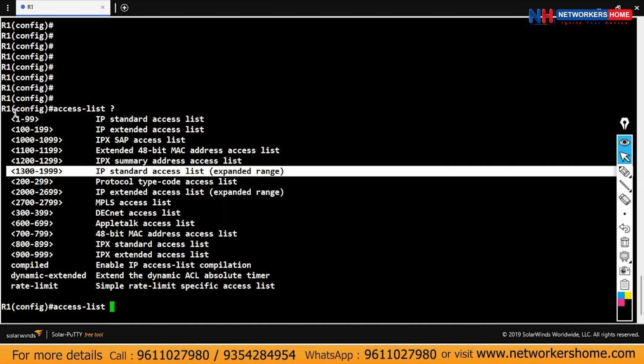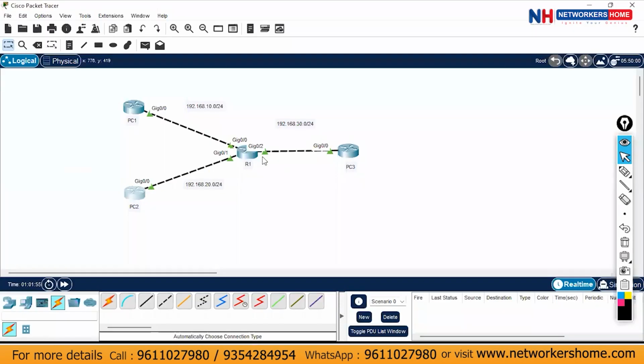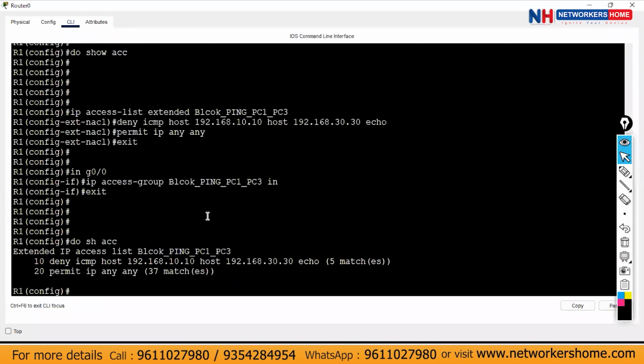In your CCNP, you'll see you can edit the existing ACL also. Right now, if you notice here, when you check the access list, if I say do show access list, you see these sequence numbers, 10 and 20, increasing in a difference of 10. So if you have to add an entry, you can manually add a sequence number between 10 and 20, and that particular entry will come in between. That means you can modify your access list, and this is possible in the named method only, not in the numbered method.